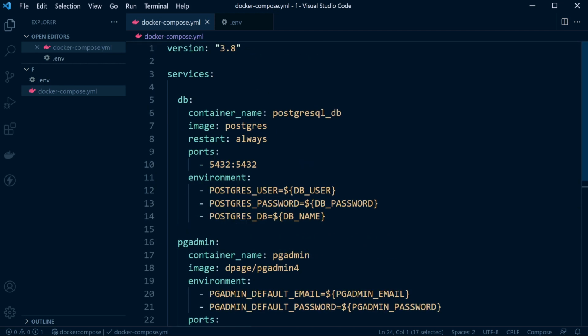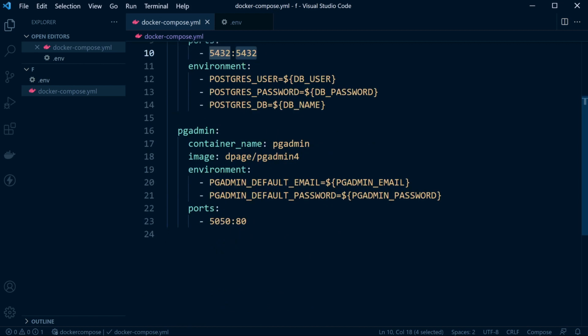So notice here that Postgres is running on port 5432. That's where we're sending the data to store and retrieve from a database. But here, for example, we're passing port 5050 over to port 80 on this container. So this is a web-based service, so it runs on port 80. We're going to pass over this port from our local machine, 5050, over to this container in order to access this service. Right, so that's pretty much all we need at this point.